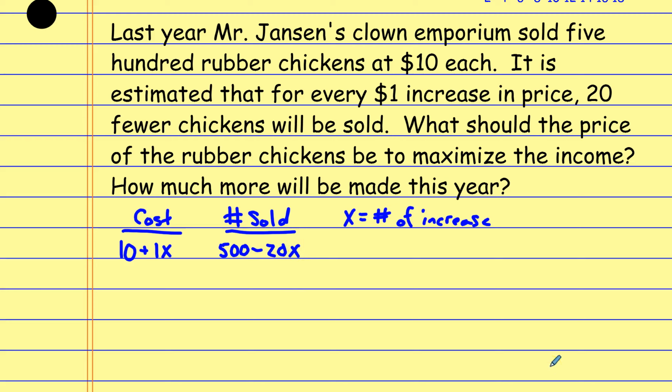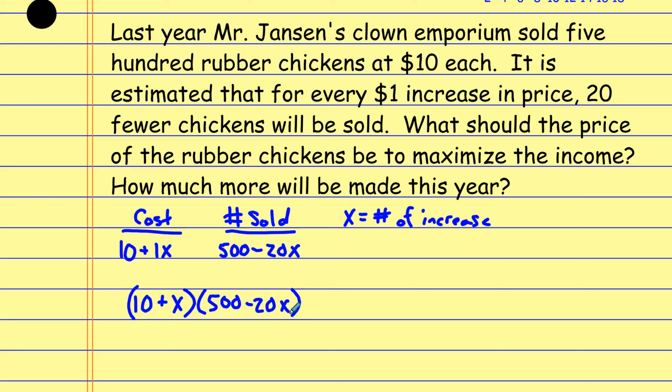And so I'm writing equations for each of these things. Now, if I think about how much money I'm going to make, I take how much I'm selling it for times how many is sold. Like if I ask you how much money did it make last year, everybody looks at it and says, okay, you sold 500. They were $10 each, 5,000. We multiply. And we do the same thing here. I take how much they cost, which is this guy, times how many I'm going to sell, which is now this guy, and I multiply them together.